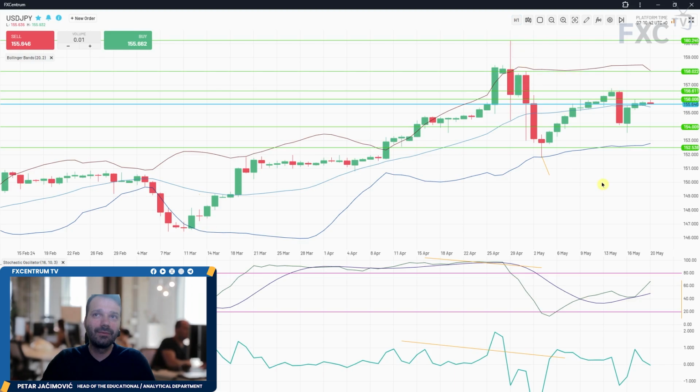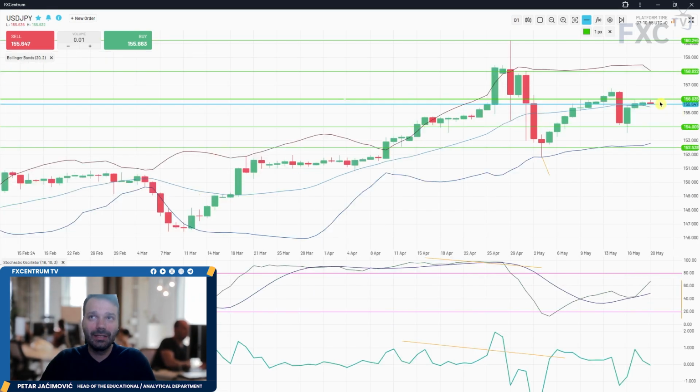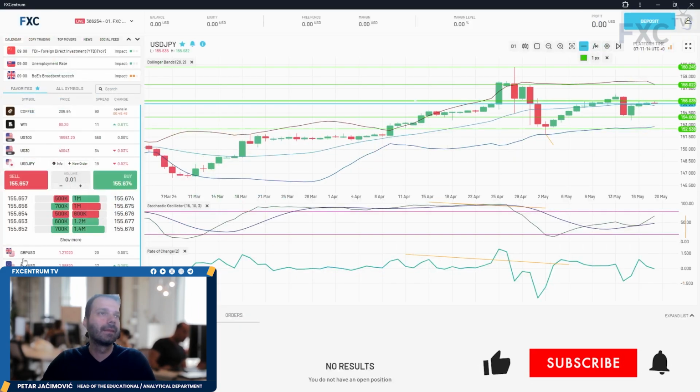Let's see the hourly time frame. As we can see, if the market can see the rebreak at, let's say, the 156 mark, and hold above, I think we have a good chance for higher prices towards the 158 mark. So pay attention for that potential development, and if we can see that breakout and hold above, then I can do a separate trade idea for the USD for this week.